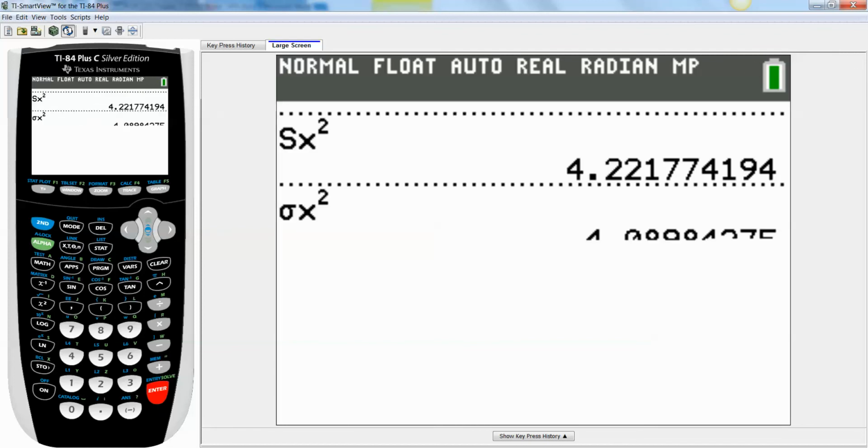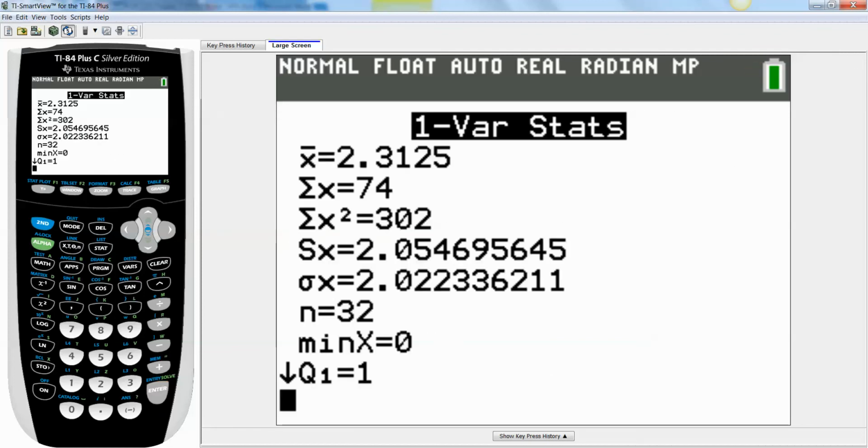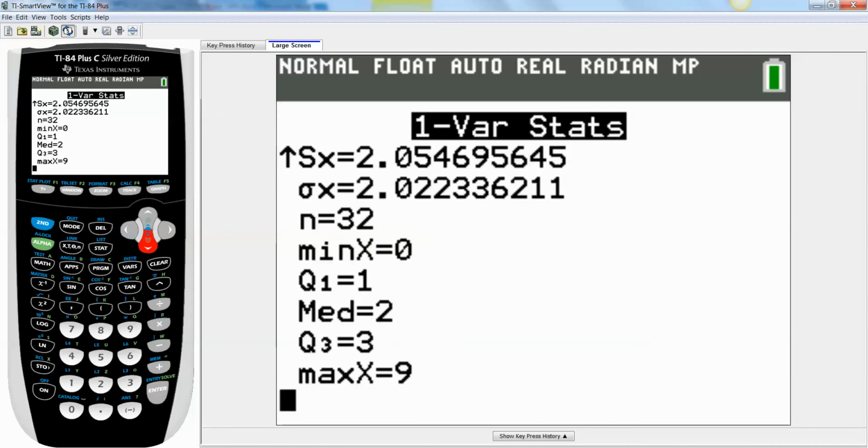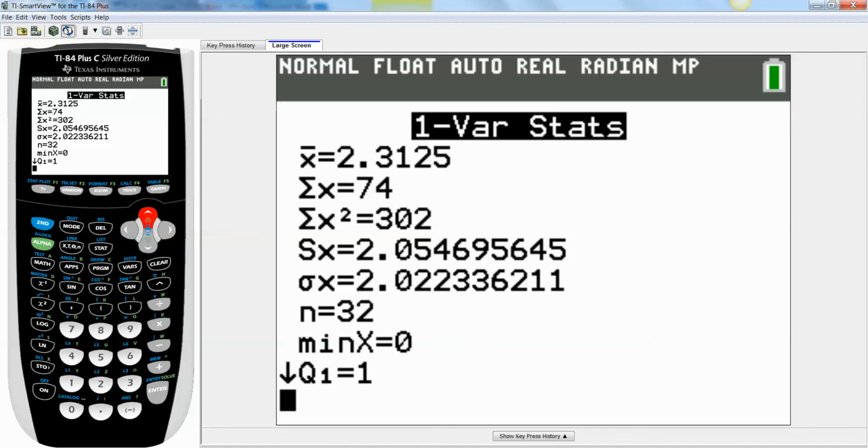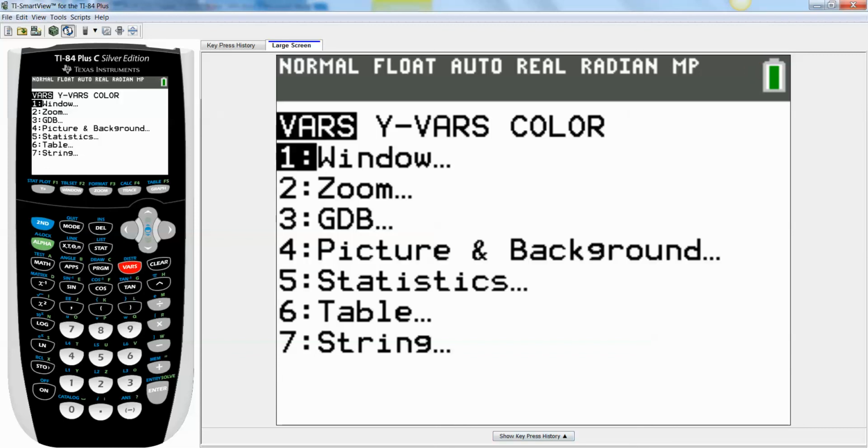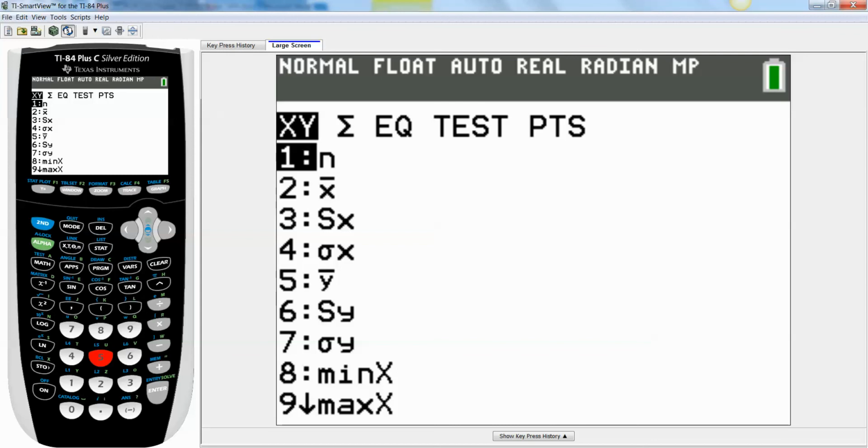these particular ones were so simple because the numbers were so easy. I mean, if you look at Q3 and Q1, that's a very simple subtraction to do, 3 minus 1. Similarly, the range is 9 minus 0. That's easy. But the variance thing is kind of nice because standard deviation always has a lot of decimal places. Matter of fact, it has infinitely many decimal places. So the calculator rounds to like 10. You don't want to have to memorize all 10 numbers before you go type them to square them. And the stat feature, the variables 5, statistics, these guys right in here, mean you don't have to memorize them. You can actually just use this to square them and find the variance.